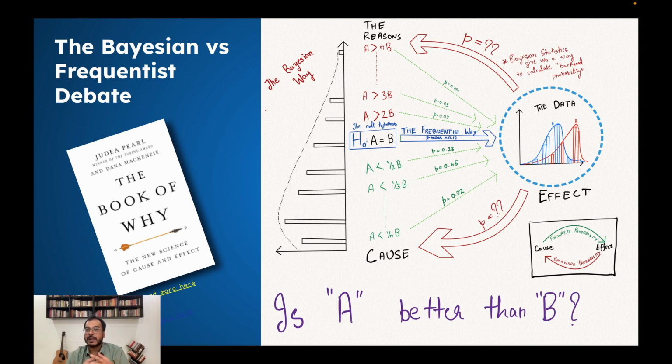And now the hack that they applied was this: remember, it's not the probability that B is better than A, it is the p-value. If the p-value is very low, then we'll reject the null hypothesis. If the p-value is high enough, then we'll accept the null hypothesis. That's where they put the cutoff. If the p-value is below 0.05, we'll reject the null hypothesis and accept the alternate, that there is a difference. If it's not, then we'll stick to the null hypothesis. That was the frequentist way to solve this problem, because frequentists did not have a way to calculate the backward probabilities.